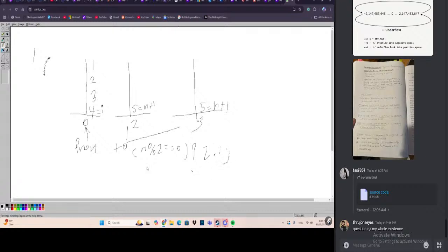That means, let's say if n equals 4, 4 mod 2 is 0, so it's 2. So it will be this one. You need to grab from this tower and move to this tower the ring number 2 or 1. Basically, 2 means this tower. So this means you're moving from here to this one. Let's say if this is 5, 5 mod 2 is not 0, so it will be 1, right?